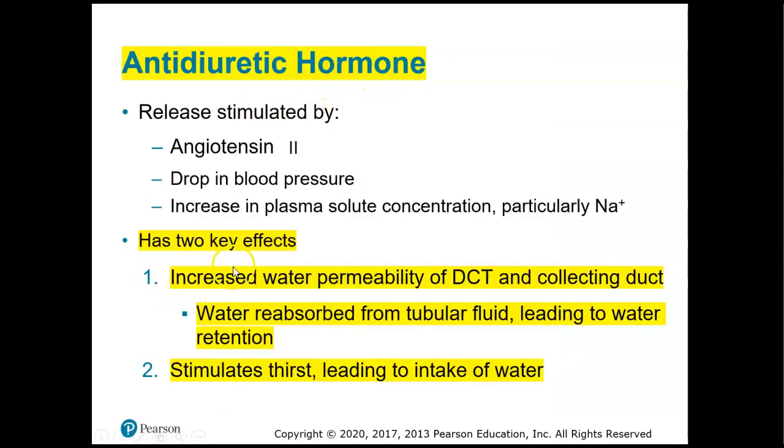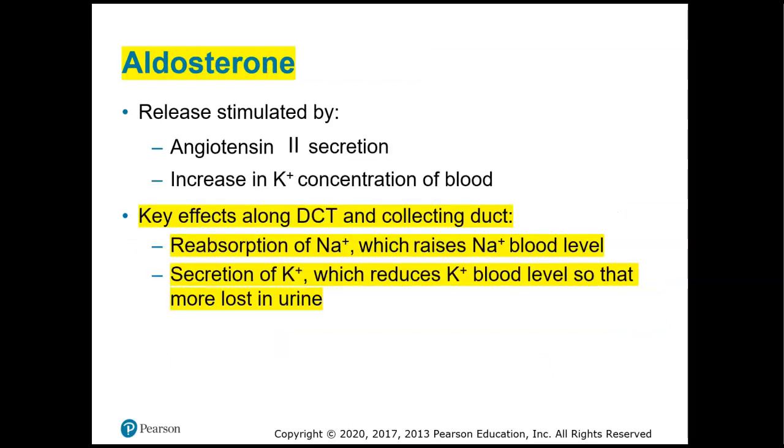ADH has two key effects: increasing water permeability of the DCT and collecting ducts, which increases water reabsorption and leads to water retention. So the two effects of ADH are to cause you to retain water and to stimulate thirst so that you drink even more water. So you retain water and you drink more water. So that's going to raise your blood volume, and raising blood volume raises blood pressure.